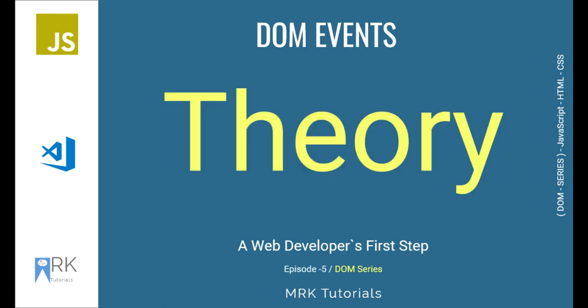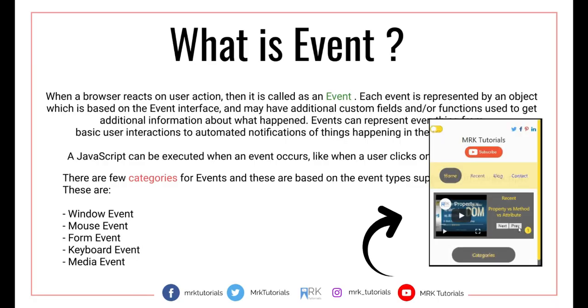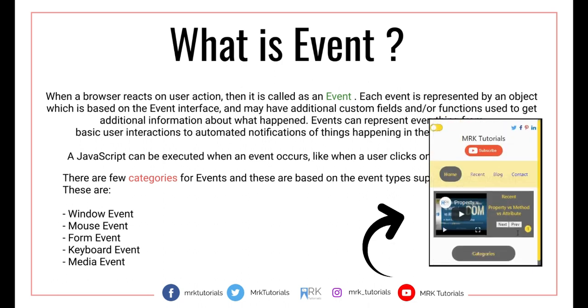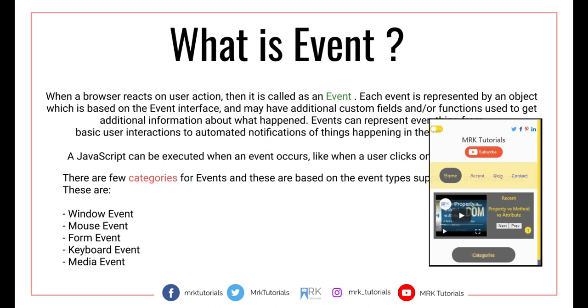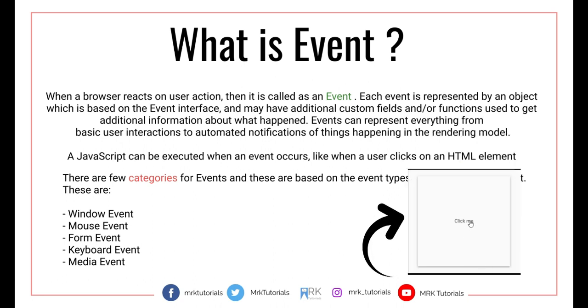Let's start the theory part of this video. Event is nothing but the reaction of the browser to the user action. It is like switching on a fan in real life. So since these events are to be handled by JavaScript, they must be in the form of an object with reference to some interface, which is also called event interface.